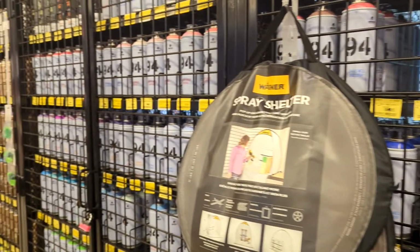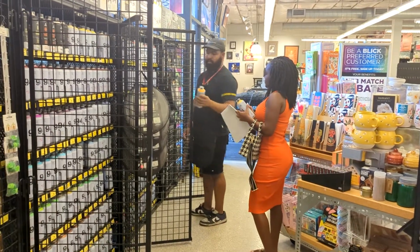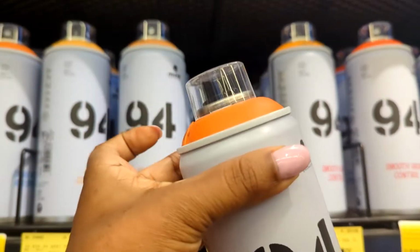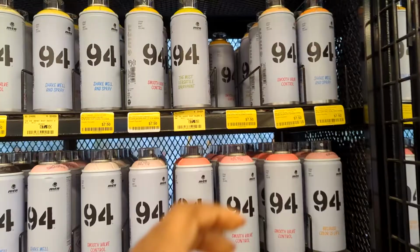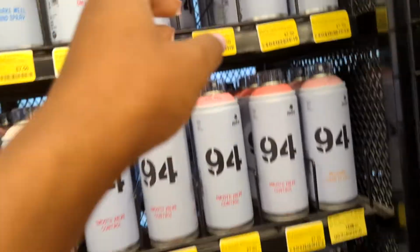The associates at Blick were extremely helpful with color selection for matching the colors to my design, but I don't think they knew how many cans I should get. I think we were all guessing at this point, and I wanted to be as safe as possible because I couldn't come back to Blick before I got down to the site. So I believe I took about 6 of each color just to be safe, and I had extras after. Any remaining cans, of course, I could use for future projects, so this wasn't much of a problem, but of course it made the bill a lot higher, which you would see in a few minutes.